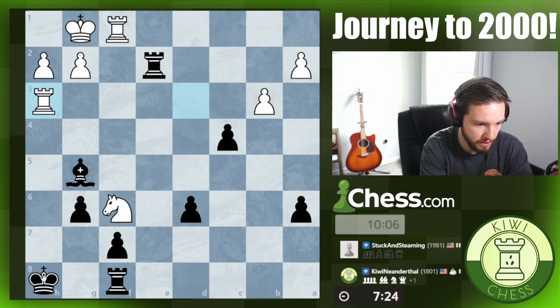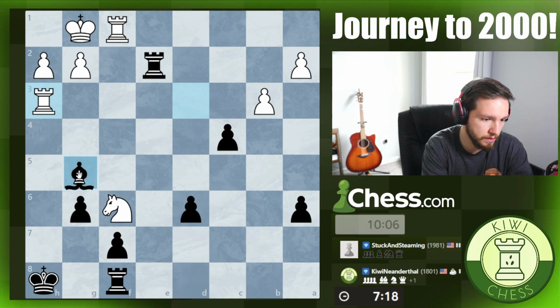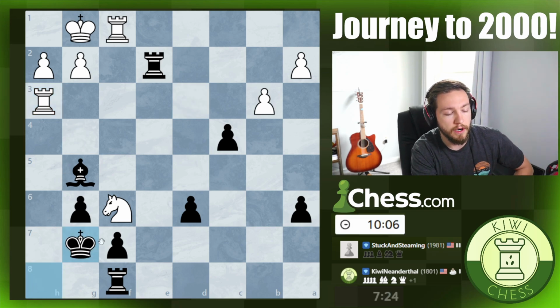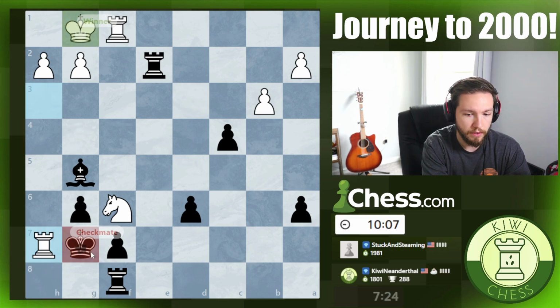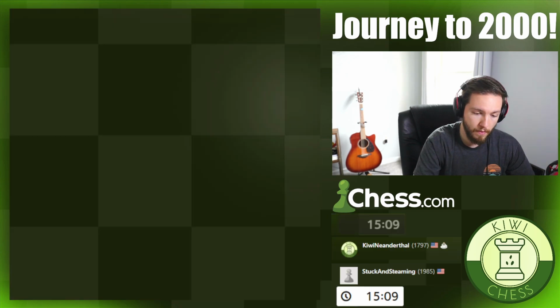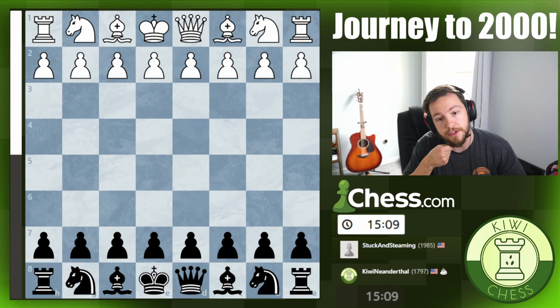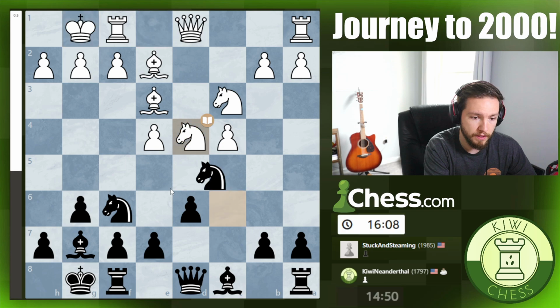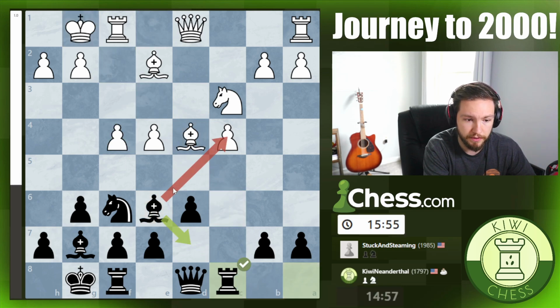Oh no, is this mate? No, if I go here, it's mate, right? No, it's mate. Oh no, man, that sucks. Alright, GG. Great game by my opponent. Yeah, GG. I completely missed that was mate. I thought my king had an extra square. No, that sucks, man. That sucks.